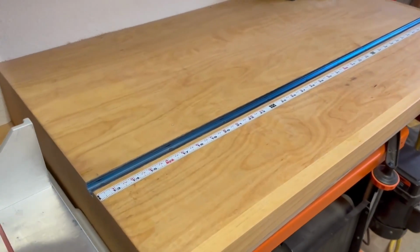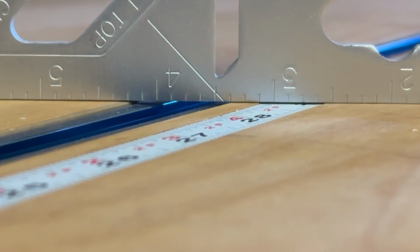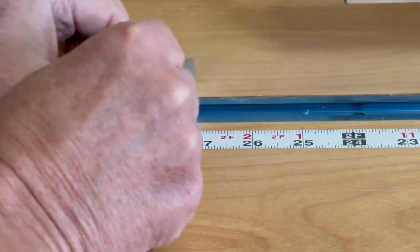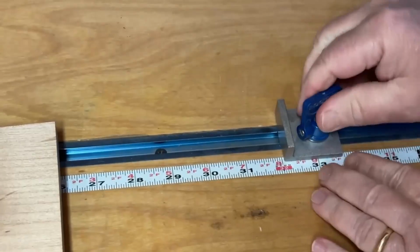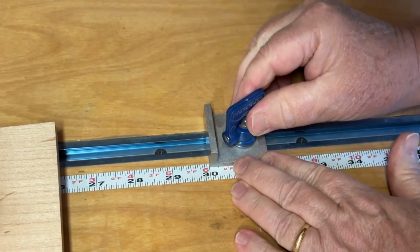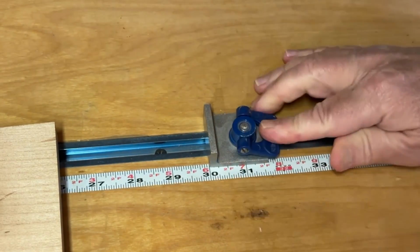I had added T-track and measuring tape to my previous miter station, and it sat just below the surface of the wings, and I used it all the time. The measuring tape was perfectly calibrated and trustworthy, and especially anytime I needed to make multiple cuts of the same length, the T-track stop was super useful. So I may likely add that to my new miter station soon.